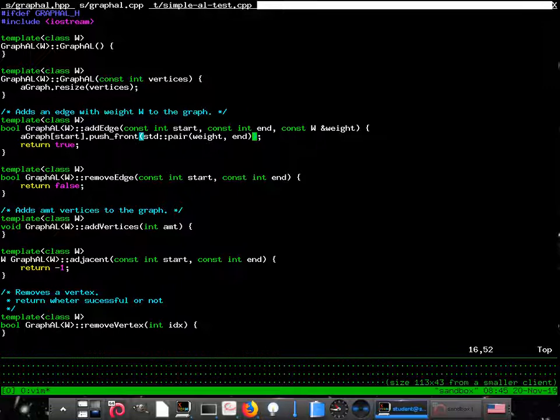If it were a stack or a queue, the order would matter, and if it were a sorted list, it would matter. But we don't have any of that going on. We're just maintaining a standard list, so we don't care. All right, let's see if that was it.